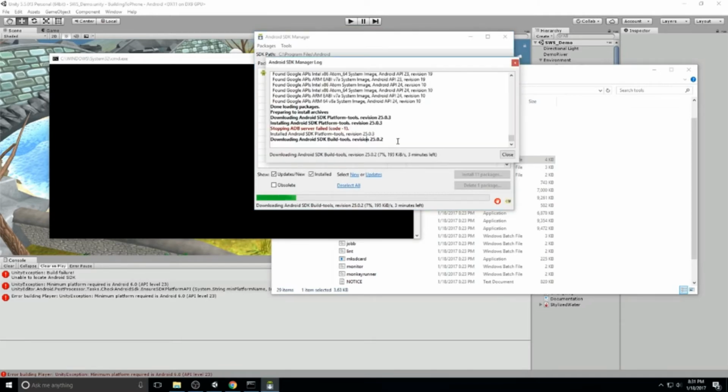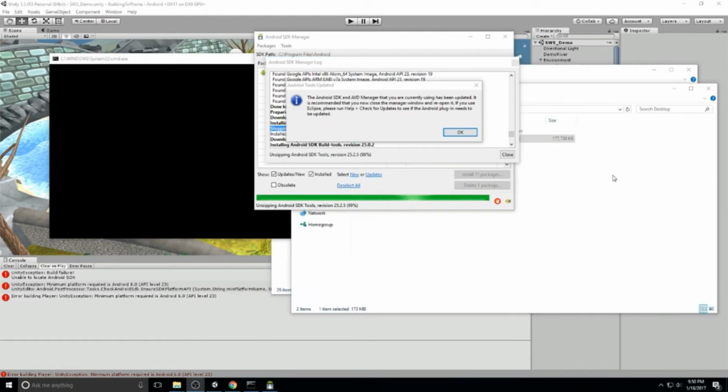These downloads and installations take quite a while, especially for me here in the Philippines. My connection is not so good, so I will pause the video and come back later. If you do have errors like the one you see right here, this is not actually going to stop us from installing the package. But if you have an error that says we're not able to access a certain folder, then make sure you're running the Android SDK Manager as the administrator of the computer. So I will wait until those are complete and I will come back to you soon.